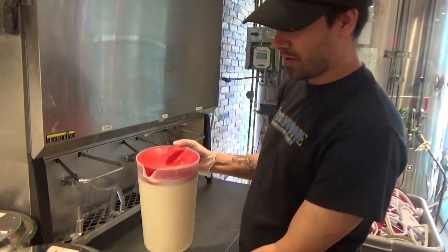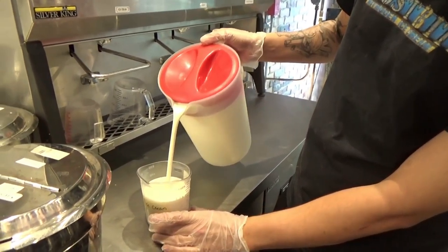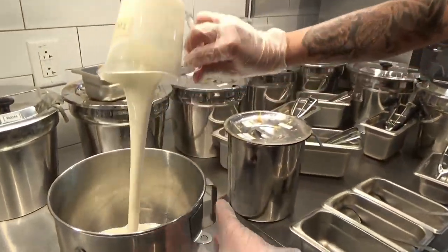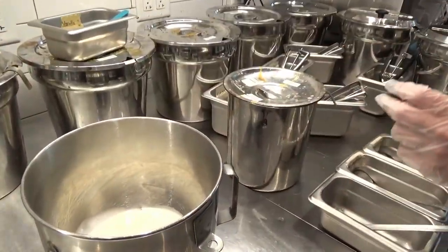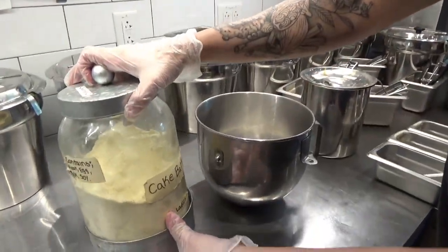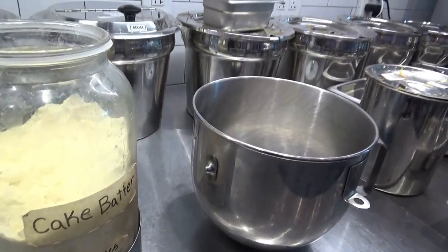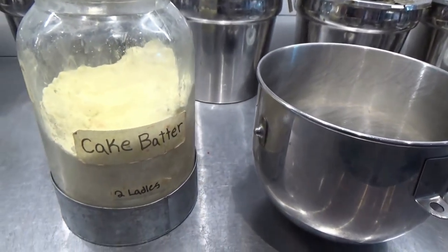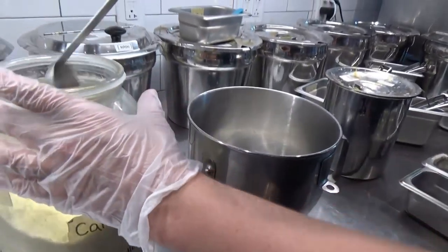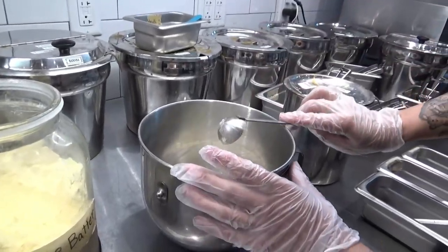Ice cream starts with the cream base. We'll pour the right amount for a sundae. Now we add the flavor of your choice, which in this case is cake batter. We actually mix an actual cake mix into the ice cream. Give it that flavor so it's just like licking the bowl of batter after you made cake.